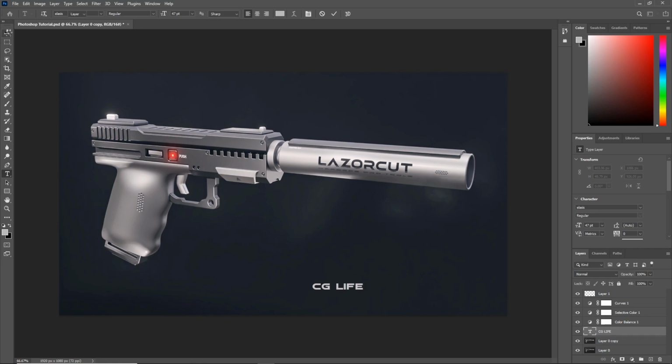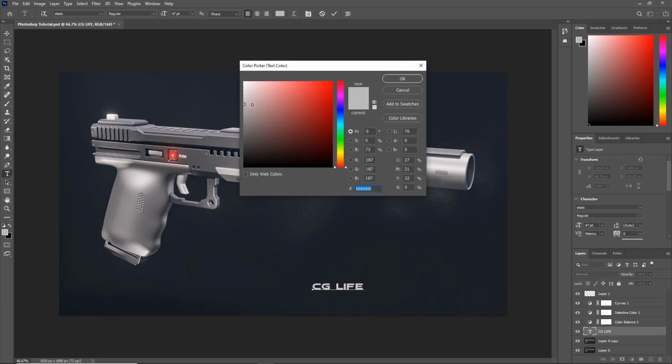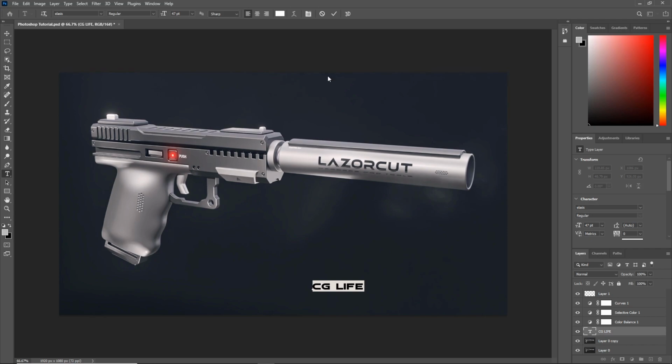Okay. I'll open it back up. And I think I want a white color on it. So I'm going to come up here and change it to a full white color. So now I'm going to drag it down in the bottom corner somewhere. If you hold control, it allows you to move it without it snapping, so you can place it very precisely.